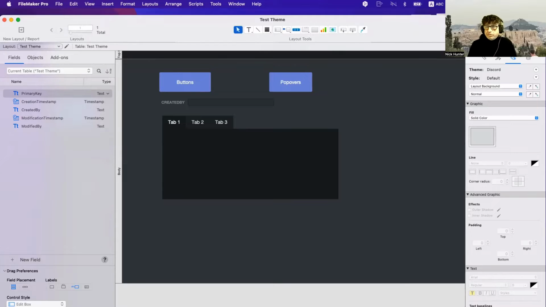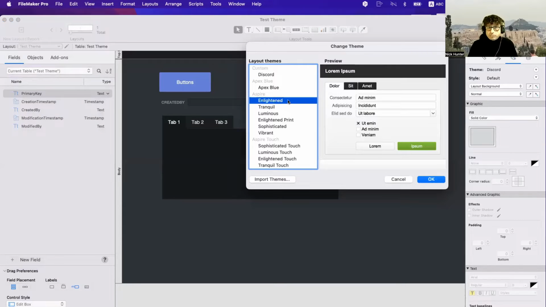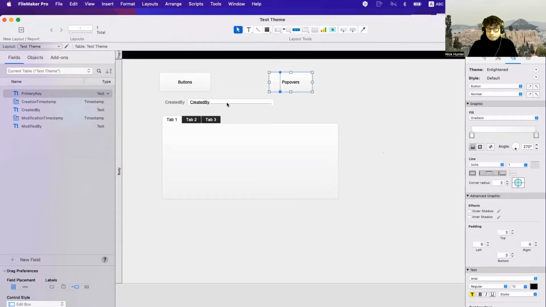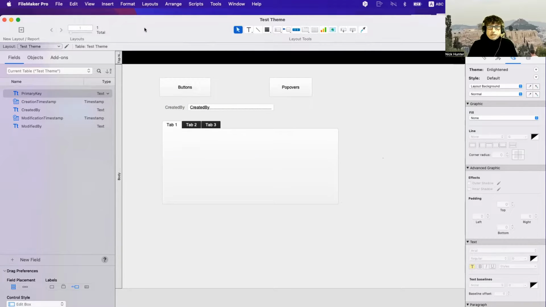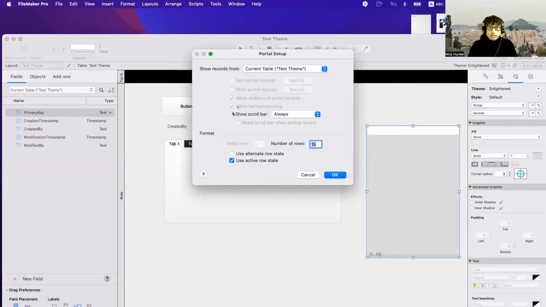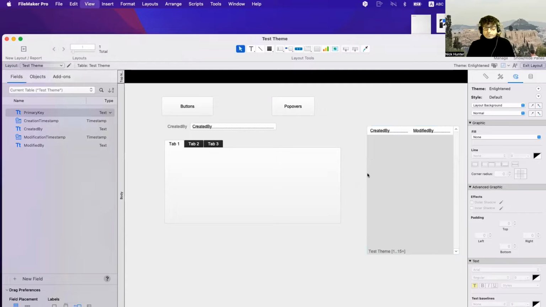When you select a theme, let's select a basic theme, one that is built into FileMaker.